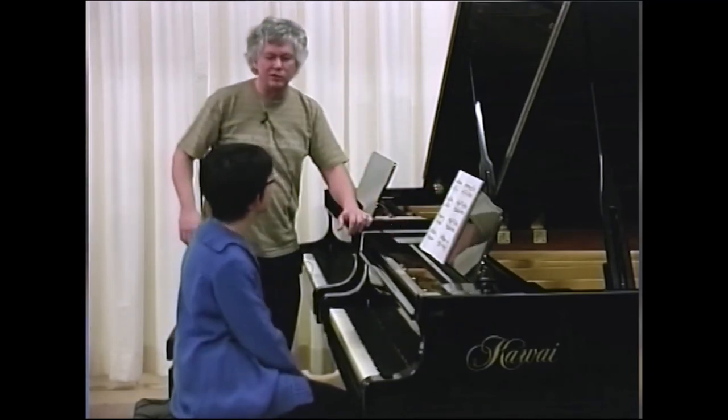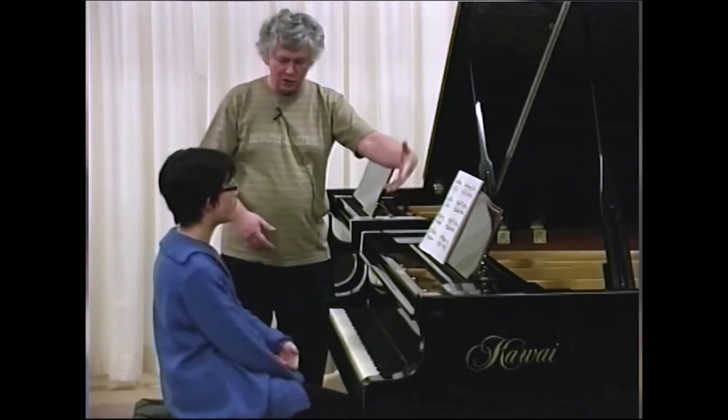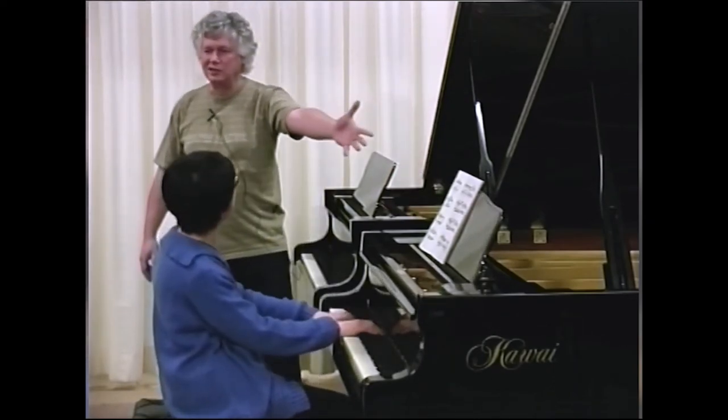Even bigger difference. I would... This is accompaniment. Yeah. This is the melody. So resoundings.